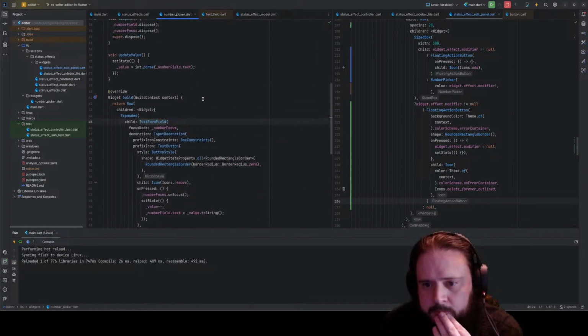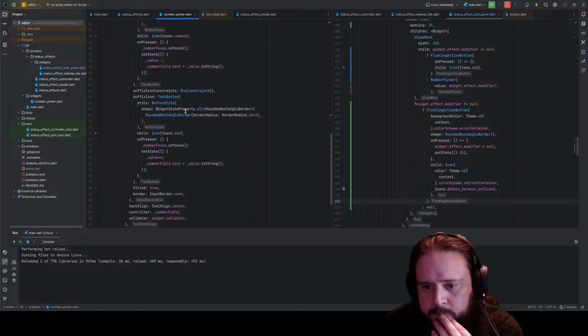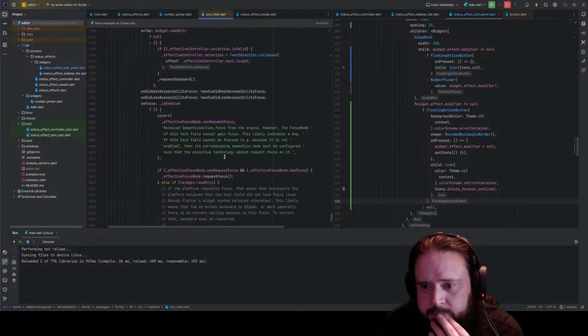Am I dumb? Row expanded. No. No, I didn't add this.